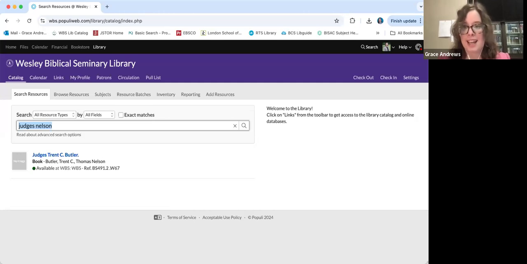The second thing I can do is scan this for you. So I can send you PDFs of certain chapters or sections of the book. This is really helpful when it comes to commentaries, or if you're looking at a book but you really only need one chapter, edited collections, that kind of thing. It's really simple for me to do a scan and send it to you in your email. Obviously, that's going to be faster than getting the whole book in the mail, and it's a way that you have access to it even though you're not local. So those are the two things you can do from the catalog.